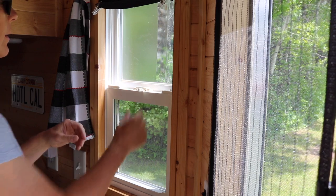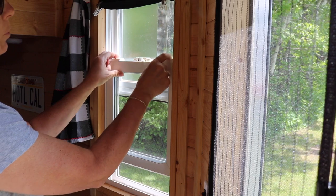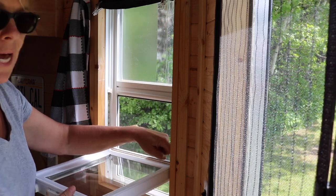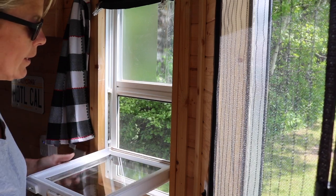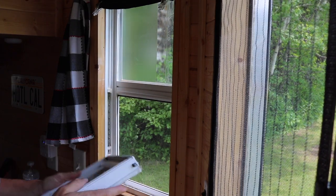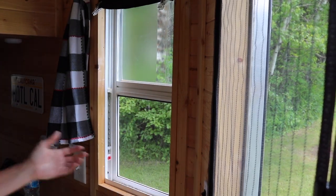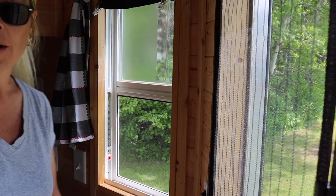Just in case you don't know how to take these windows apart — you unlock it. These little sliders, slide them in, bring it up a little bit, slide them in, and it tips in like this. Then it kind of just hangs here. There are two little pins on either side. You just make them opposite like that, tip it, and the little pins come out of these little holes here. You don't really need to remove the pane, or the sash I guess it's called, but just in case you wanted to know how to take that apart.